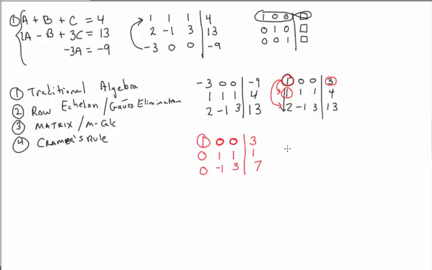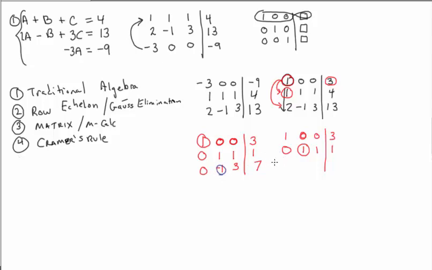Good news is, on the second line, 0, 1, 1, 1, the second row that is, this value is already a 1, so I'm in good shape. And this value above it is already a 0, so I'm in good shape. So the manipulation that needs to occur is getting this -1 here to become a 0.